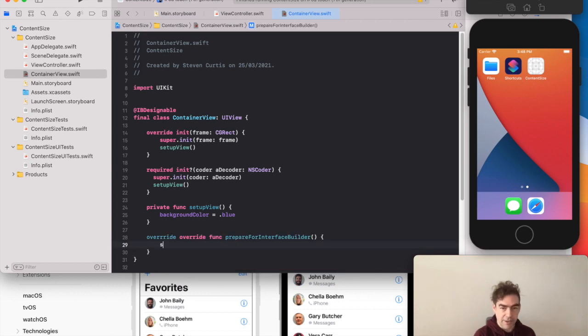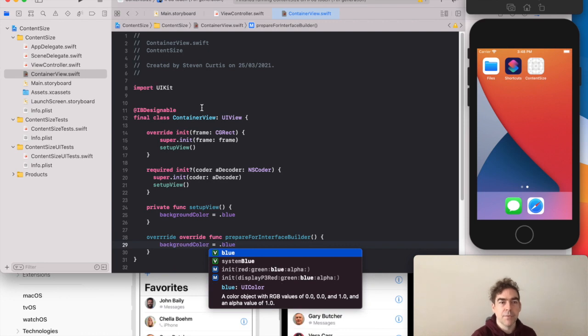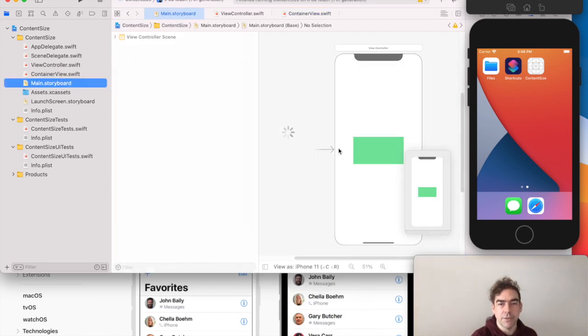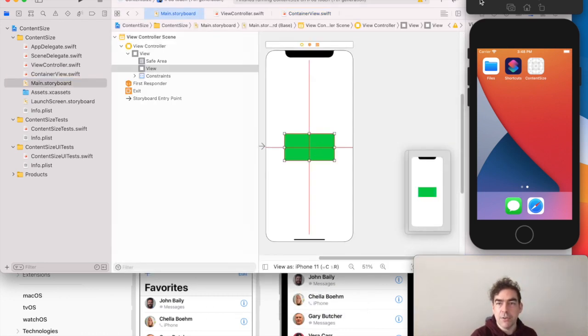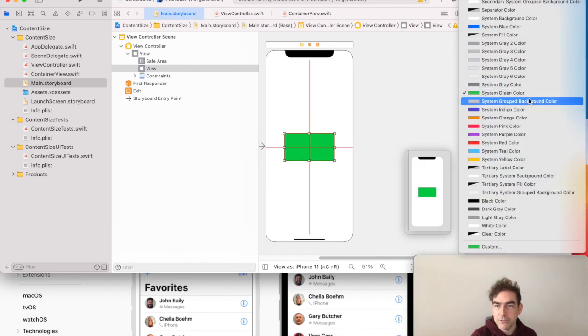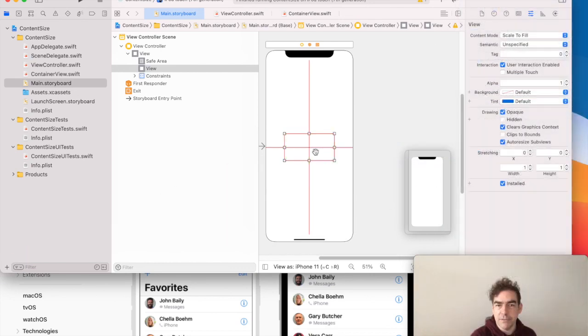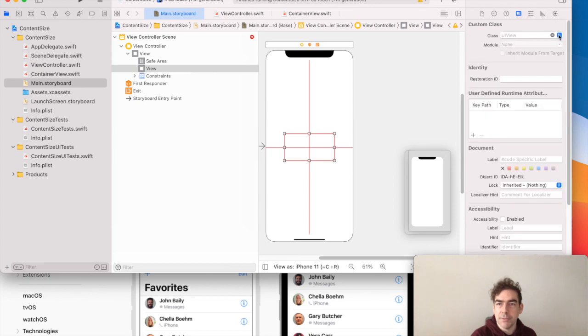This means that we can set up the background color for Interface Builder as well. So let's go to the storyboard, and I don't want it to have the green background anymore. Just set up default, and we'll say it's going to be our ContainerView.